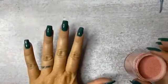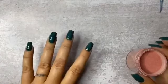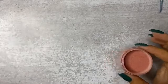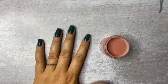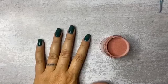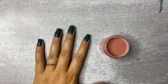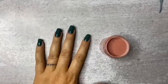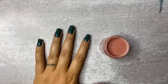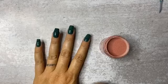Yeah, and then after 2 minutes, your nails are set and dry and ready to go. No UV lights, no wiping them with acetone again or whatever it is they do at the salon. You are set, ready to go. What I like to do after my Peppi cure is a really nice sugar scrub. I get all that dry skin off from the acetone. And then I lather my hands in Vaseline. Let me just tell you that doing those two things bring back instant moisture to my hands. And you never even know that I just had my fingers in acetone.